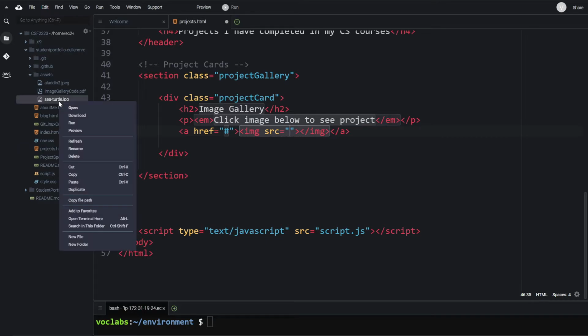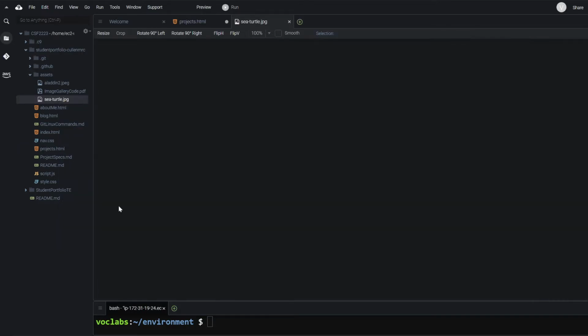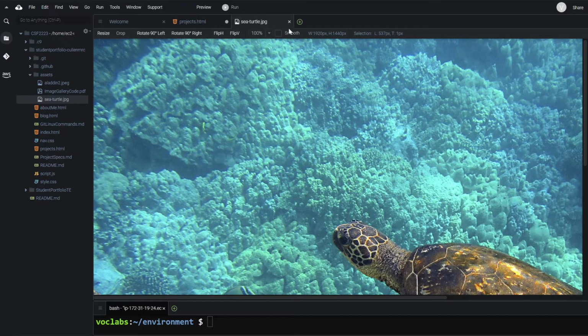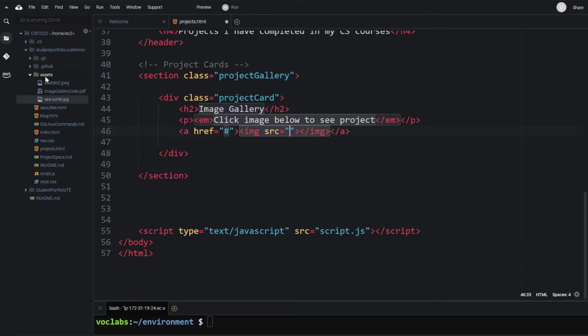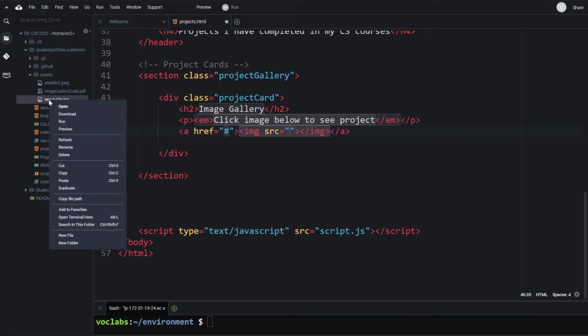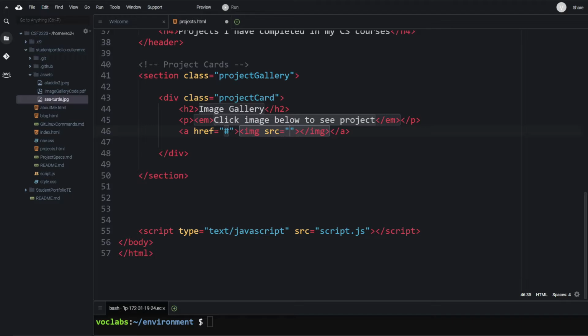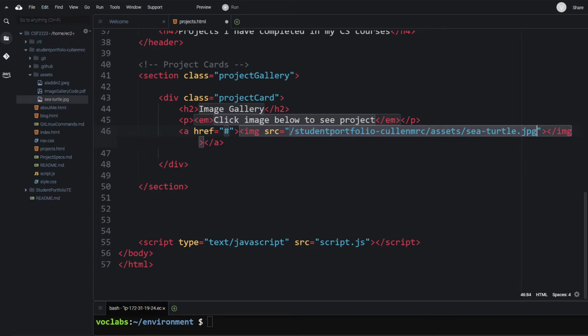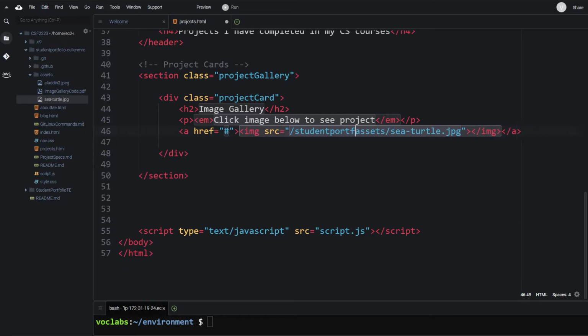So once you do that, remember you want to move it into your file folder structure. And then when you have that, you'll just drag it over the assets folder and drop it in there. And that's where we have this one. Hover over it, copy file path, bring it into our source. Okay, so Control V. Once we have the source, we want to make the adjustment. We do not need the reference to the project folder, but we do need the reference to the assets folder. Okay, let's see.